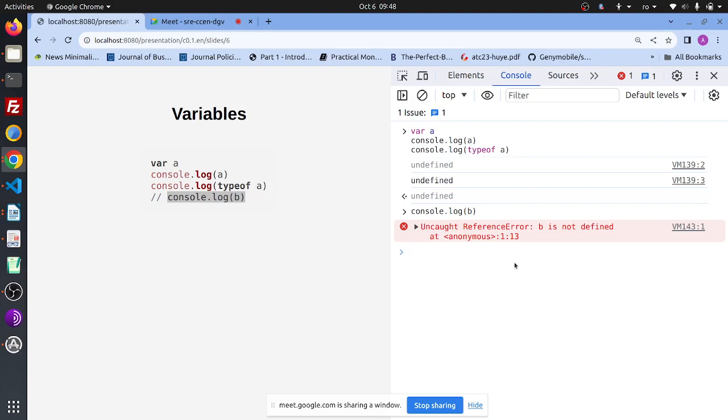Well, let's get back a bit and think about what I said, that namespaces actually work like objects, right? And that namespaces are represented as a list of key value pairs. Think about it like a hash map. Now, if I think about it like a hash map, when I try to access A, I have the key on the hash map, it just doesn't contain anything relevant. But when I try to access B, it's like accessing a non-existent key on any hash map. Right? It doesn't make sense. So that gives me an error. So A, the key exists in my namespace, although it contains undefined. B, the key doesn't exist. Make sense?